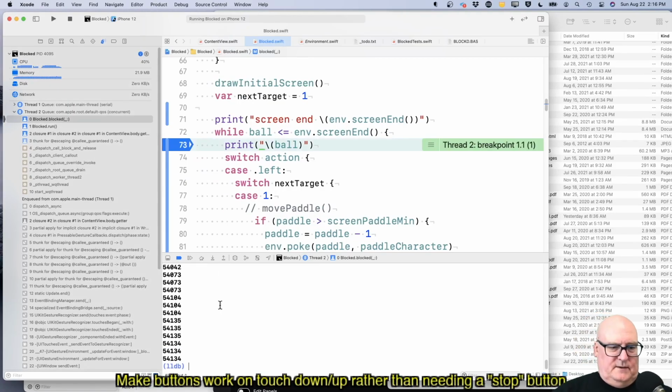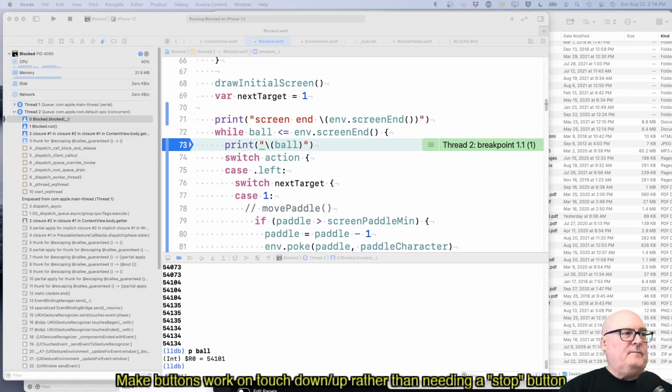Okay. The ball. I hope that's reconnecting.